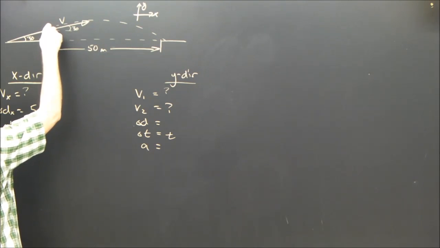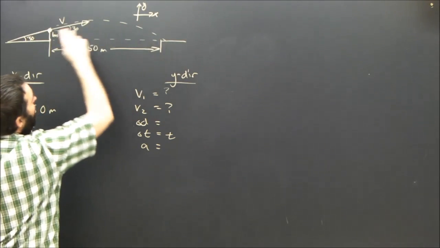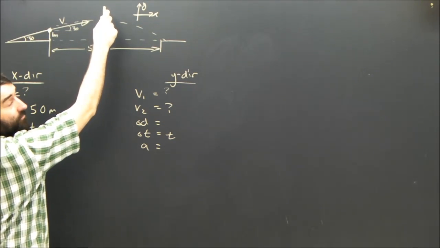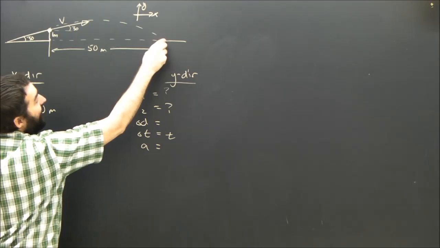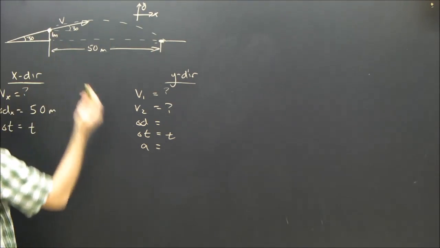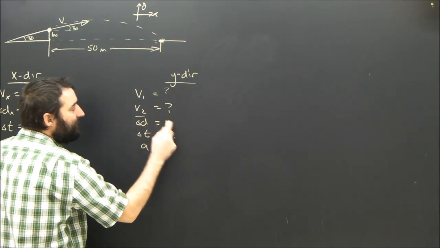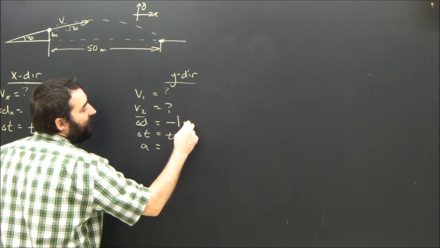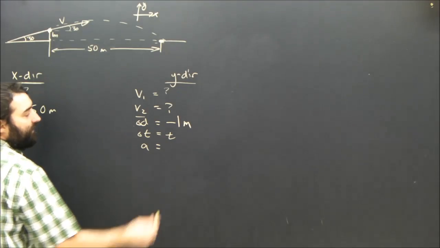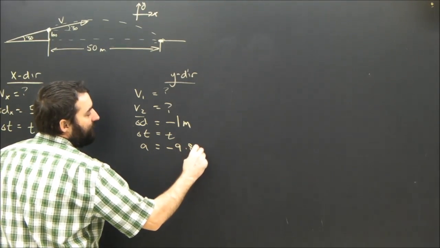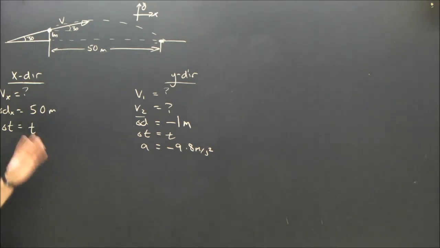It started at the top of the ramp, and by the time he went down, he went up some height. We don't know how high. Who cares? He went back down. At the end, he landed here, one meter below where he started. So up is positive. His total displacement is one meter down. I've got to say negative one meter. His acceleration, of course, is negative 9.8 meters per second squared.